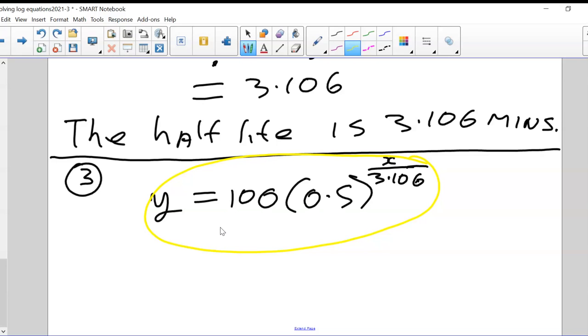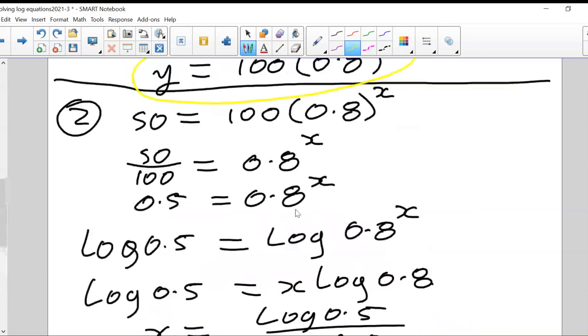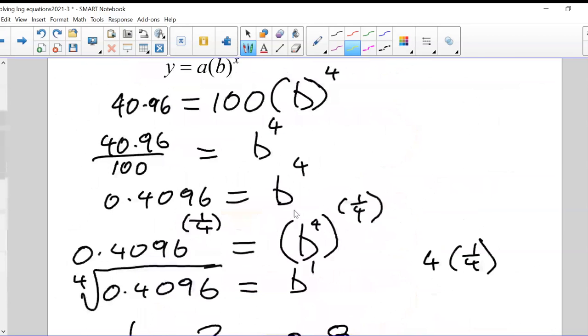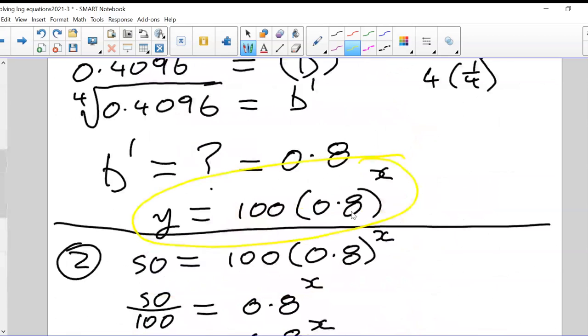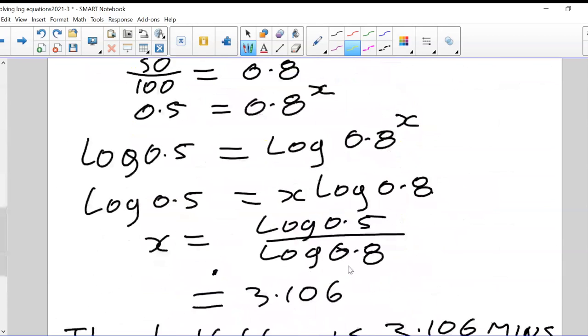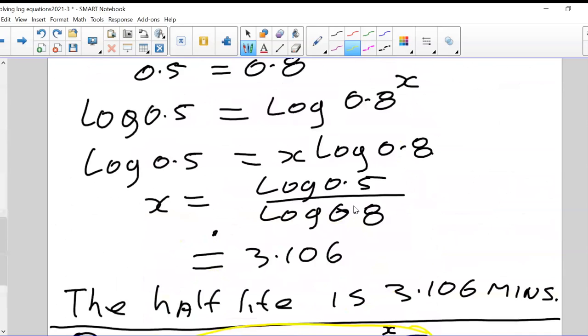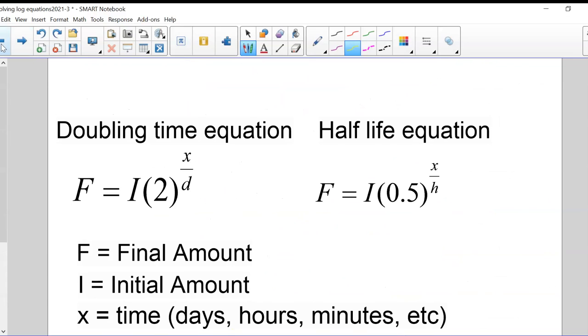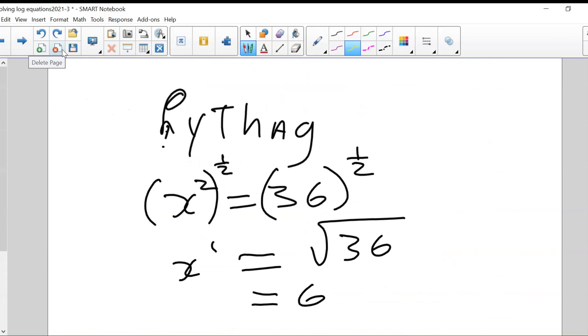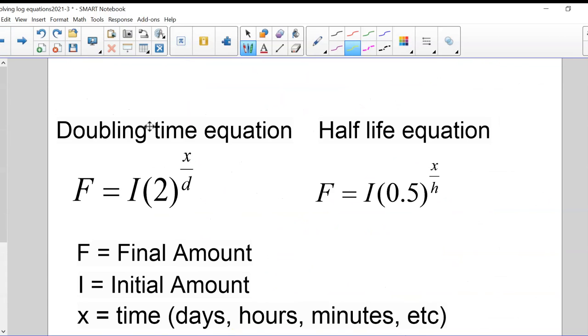Okay, good. Let's move along. So we've taken an equation and written it two different ways, one with a base of 0.8, and because we want it to look more like a half-life equation, we made it look like this. Now we're going to generalize. Let me erase this. We can make any exponential equation that's increasing look like a doubling time equation.